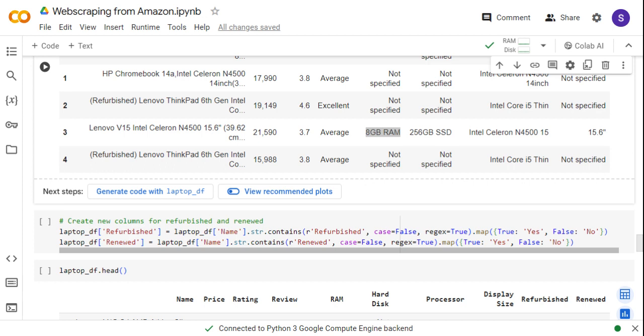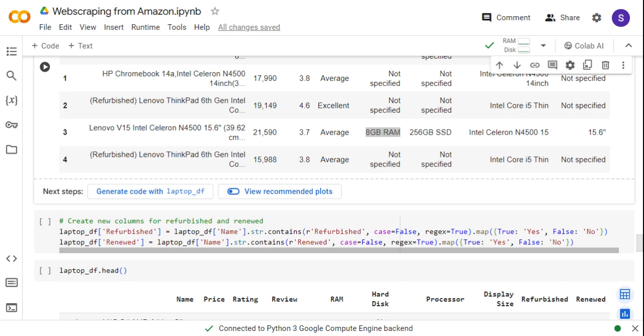And refurbished means an old laptop has been repaired again and certain parts have been changed, and then it was put back to new condition from its old condition. Those are known as refurbished.